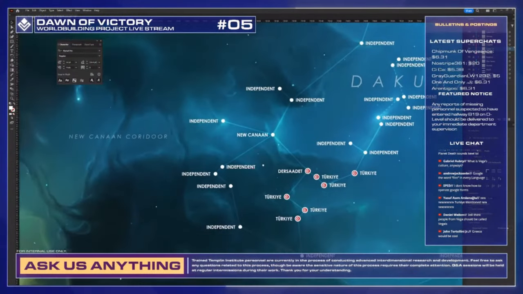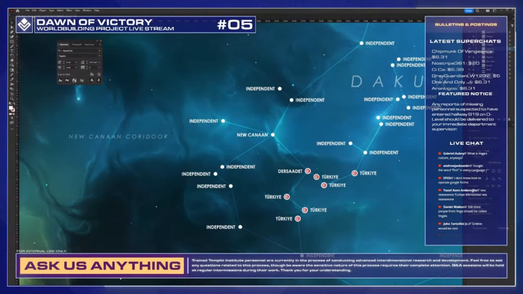But I want to start first on these independent star system names. So I'm going to bring up that list of names from the independent bounty. And if you want to start throwing stuff out in chat, I'm going to do a better job of paying attention to it.